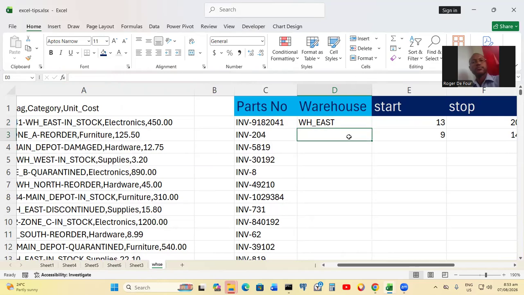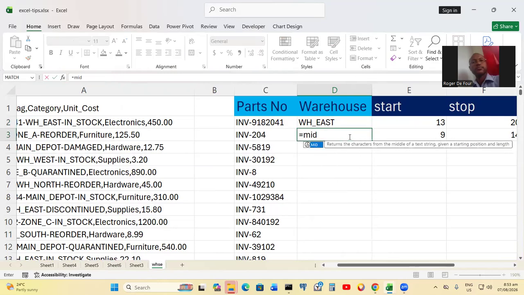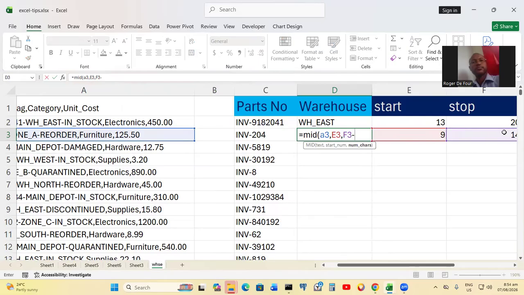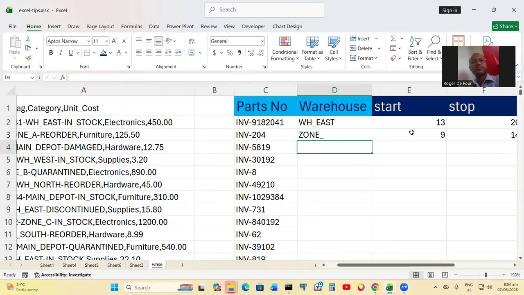Okay, so I will type it in, MID. Again, the text in question, A3. The place where you're starting is 9 there, but the cell coordinates will be E3. And then we want to do the difference between start and stop. And as it's dynamic, it will adjust accordingly.